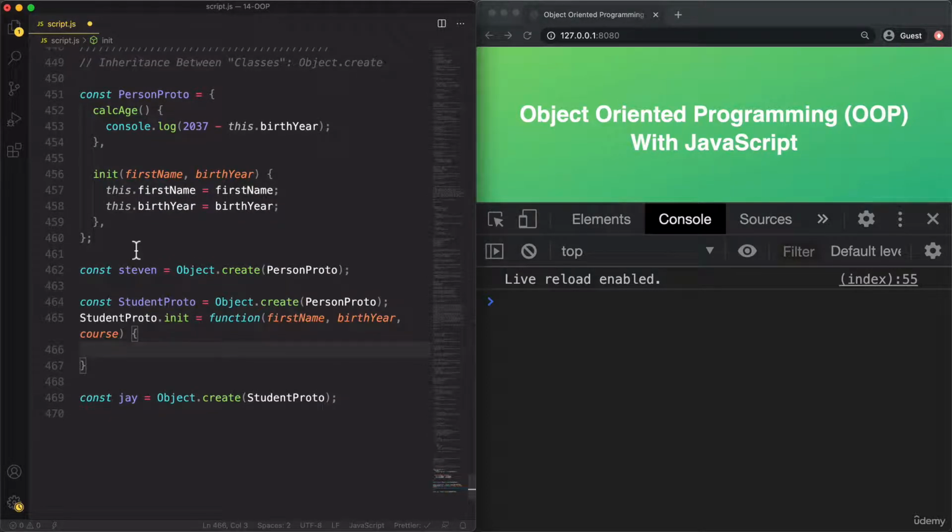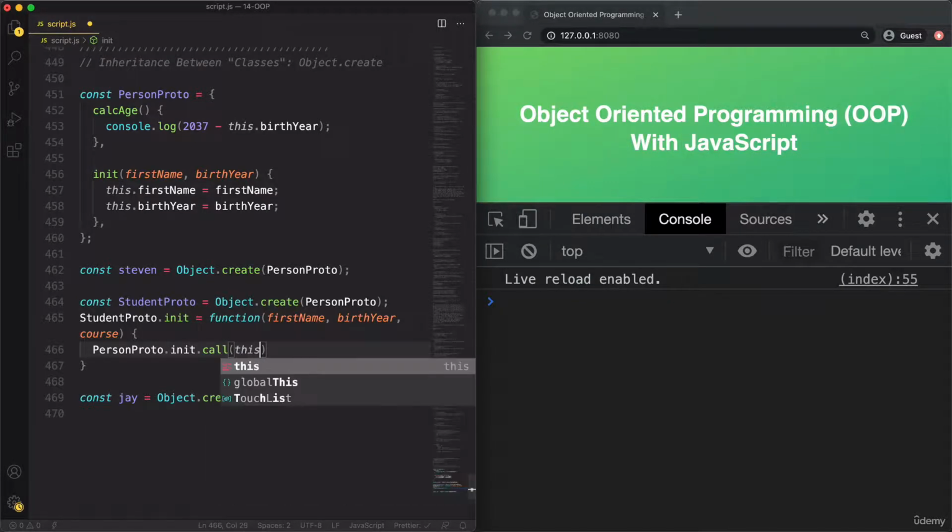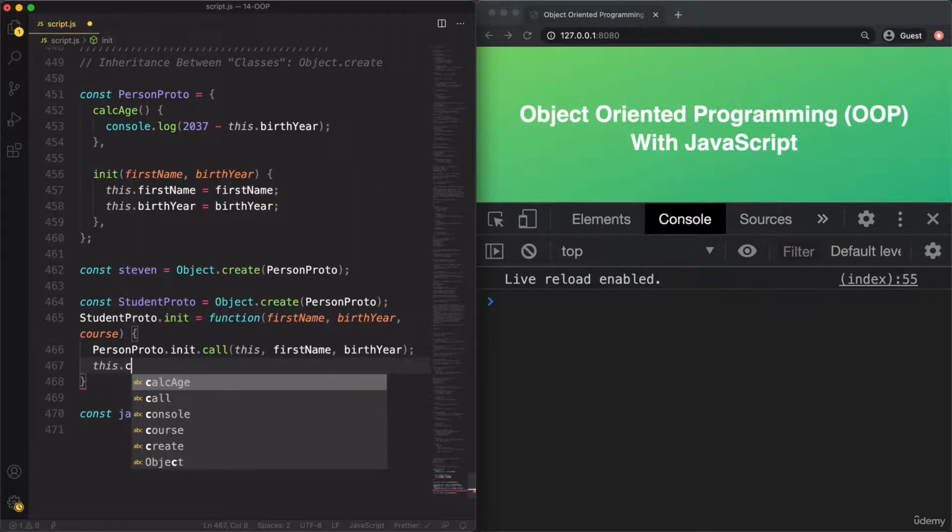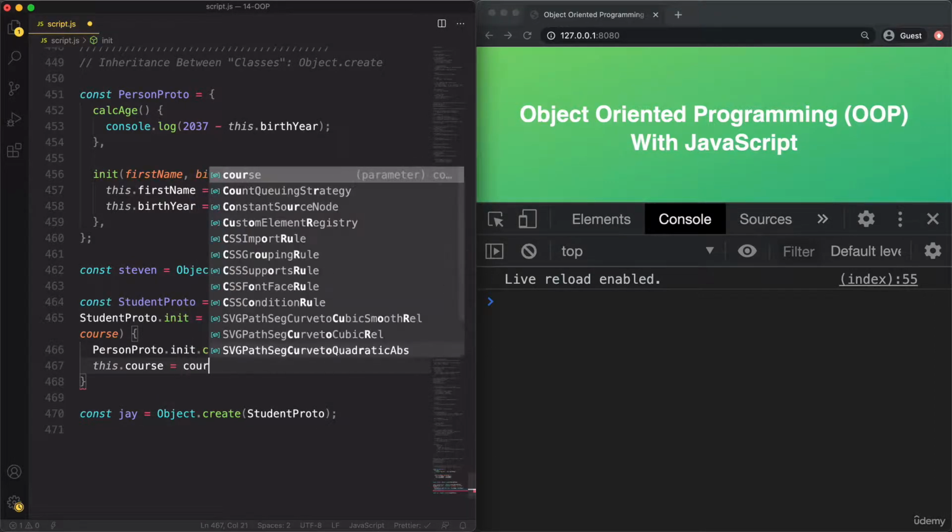What I mean is to take advantage of the init method so that we don't have to write this same code again. So the child prototype can reuse this init method from the person prototype, which is the parent prototype. So that is PersonProto.init.call, because once again, we want to set the this keyword to the this keyword in this method. So this, and then the first name and the birth year. And then, of course, we set the course property, which is unique to the student.